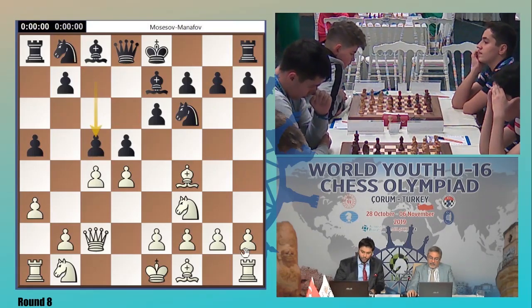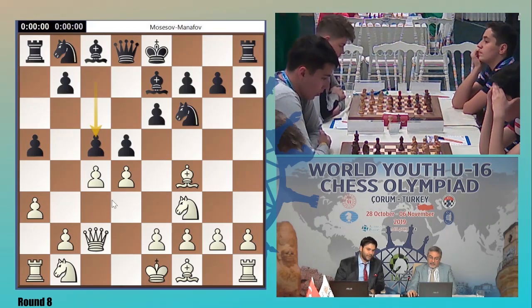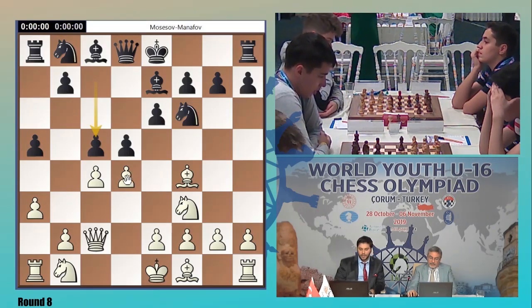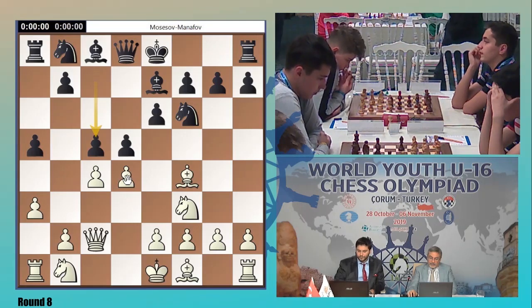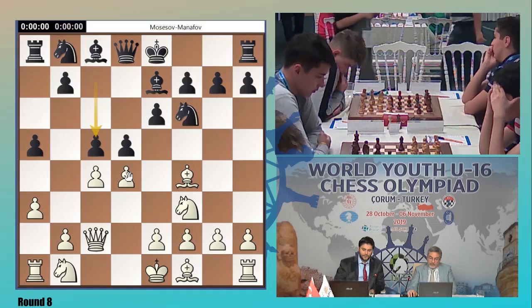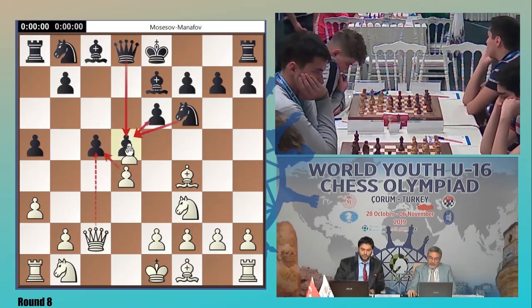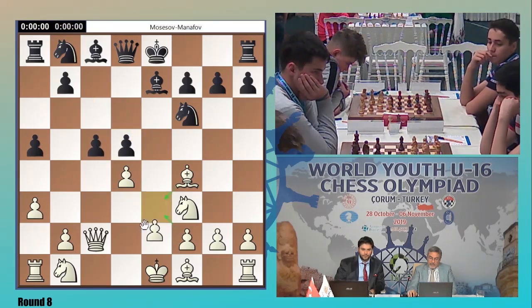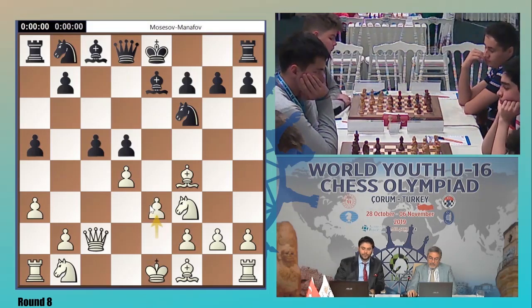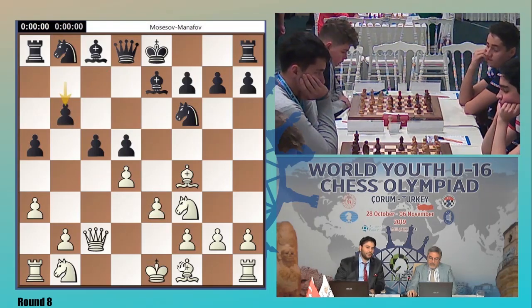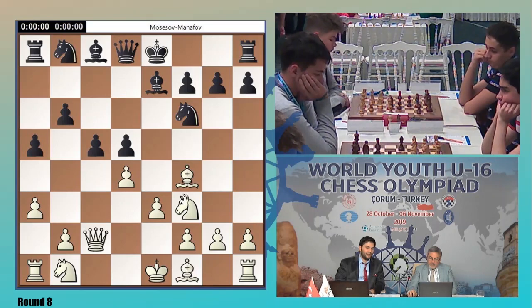In the game Aaron versus Alejandro Ramirez, Ramirez was a grandmaster at that time. He played C5, the usual approach to the position. CD5, ED5, E3, and B6. And white played Bishop takes B8.